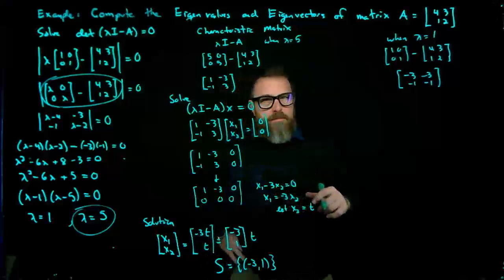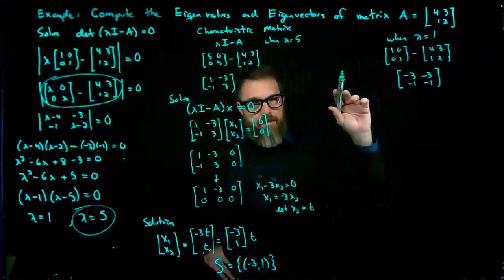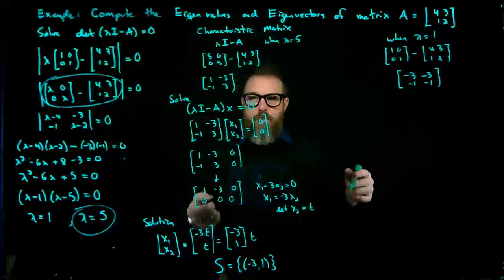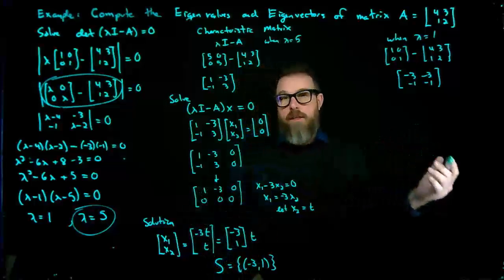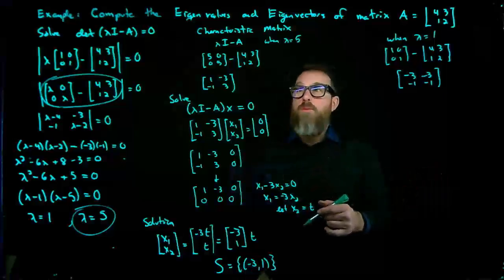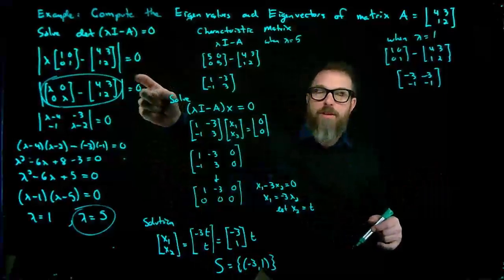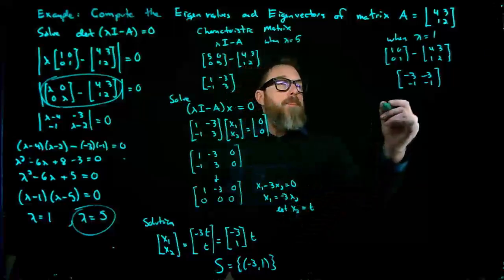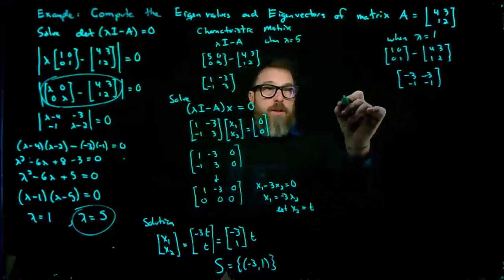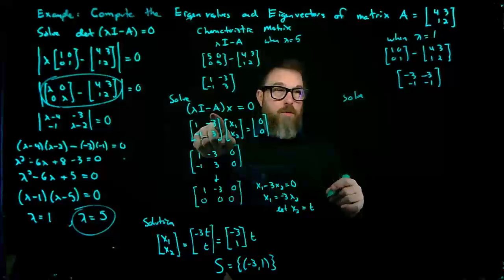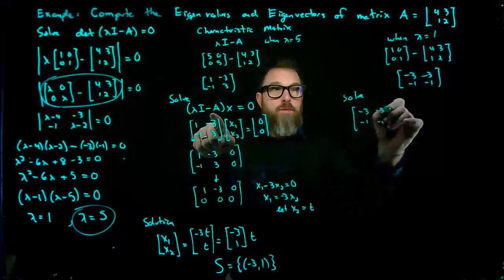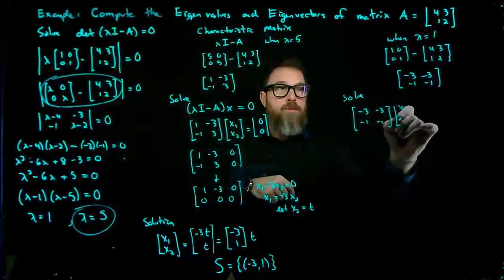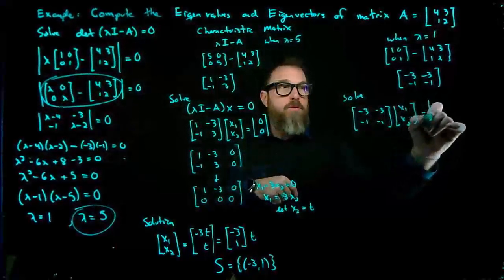So what I know is that this is going to row reduce nicely, where you're going to get a row full of zeros. Remember that this is immediately non-singular, so this should always happen. That's what we forced, right? We made sure that it was non-singular. So we need to solve exactly the same thing. We need to solve this equation: minus 3, minus 1, minus 1, multiplied by the vector x1, x2, is going to be equal to the 0 vector.